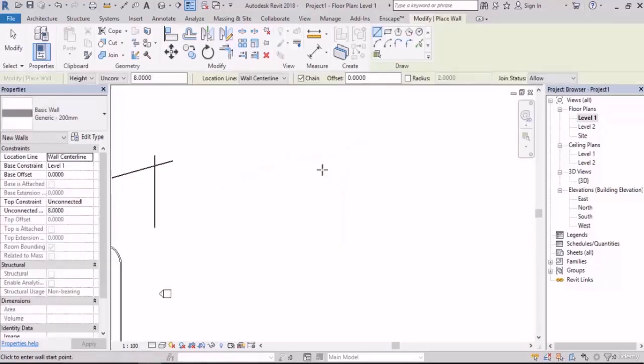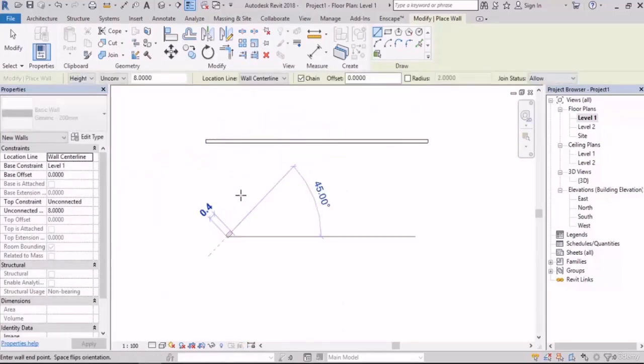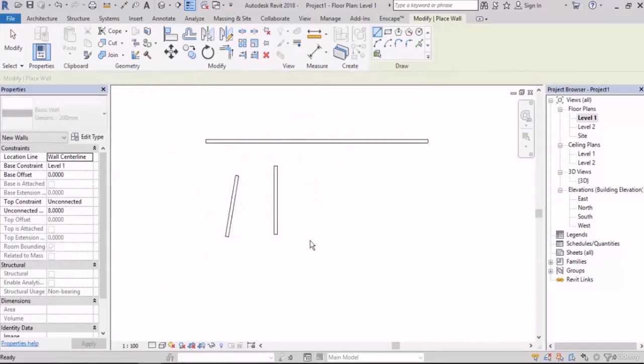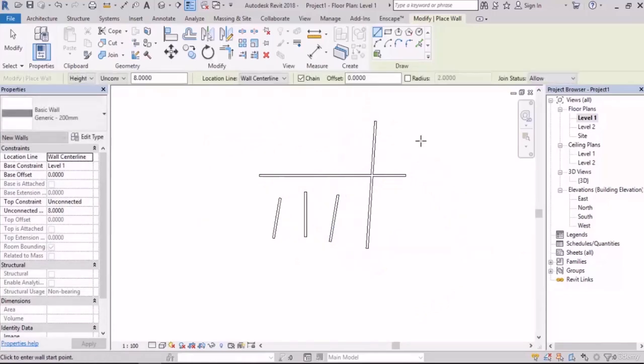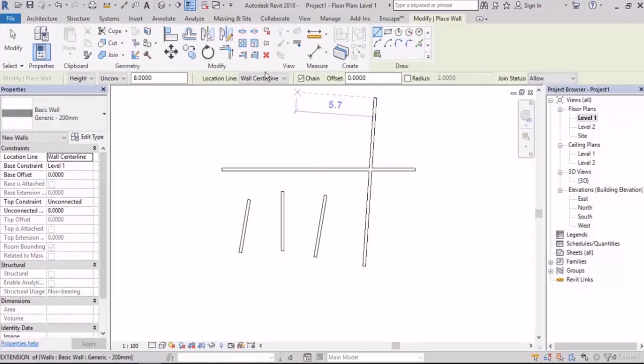The next command is called extend, and we have two kinds of extend that we will go through both of them. Imagine we have a wall here and some other walls here, and we want to get them to it, and also have a wall that cross it. So how does the extend command work?